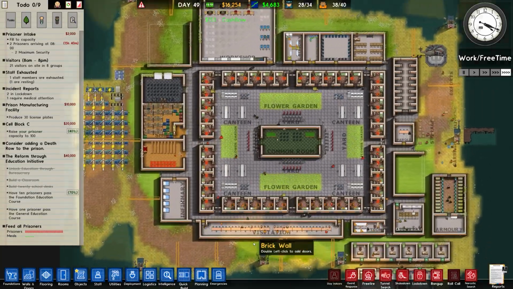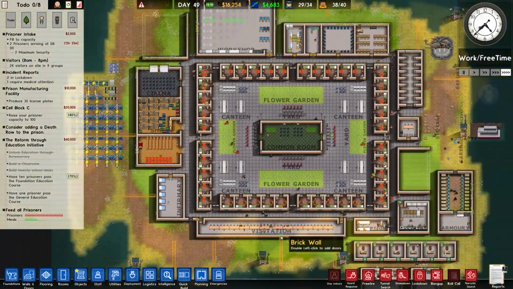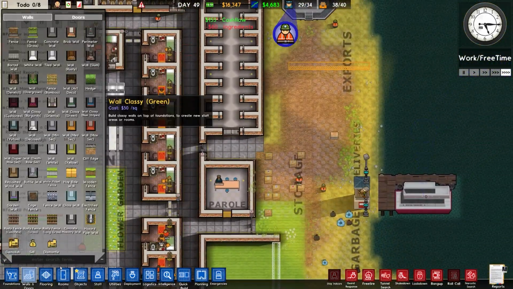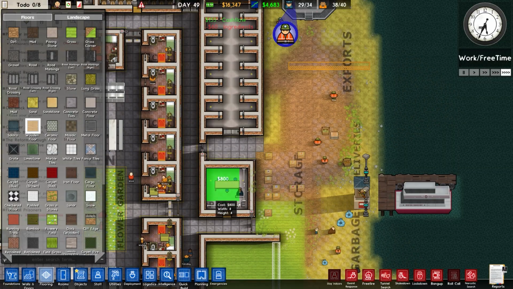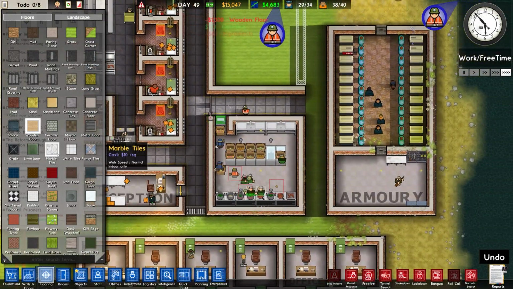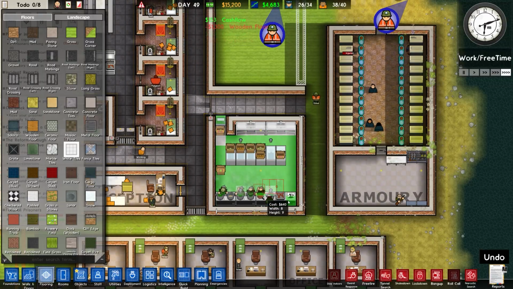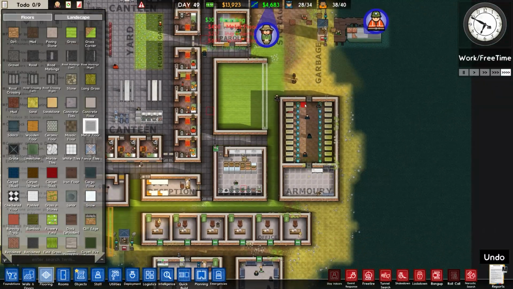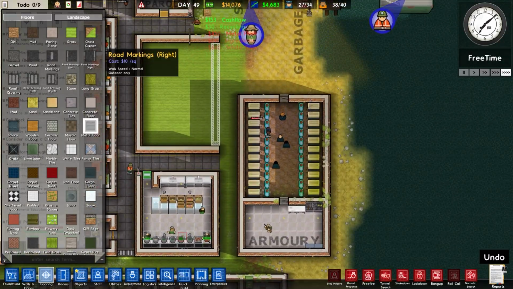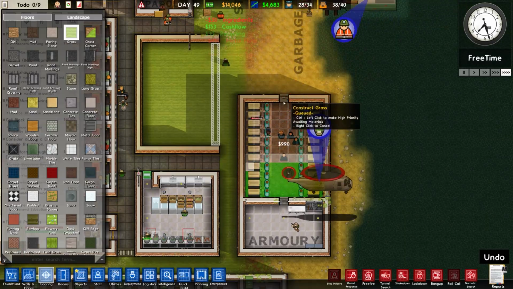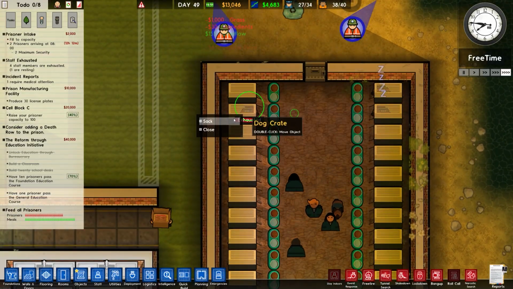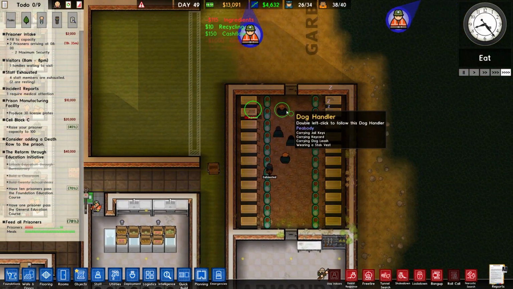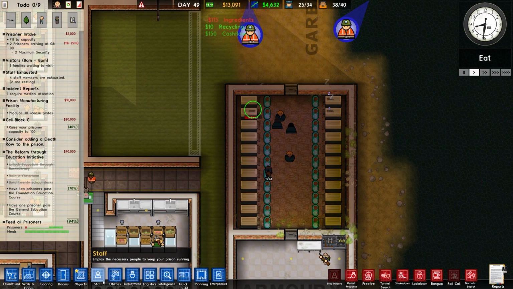Okay. So I'm just going to slowly put in some more flooring in places, because it's been long overdue, basically. So we're going to have some wooden flooring like that. In here, it's going to be white tiles. In the armory, I'll put in metal floor because it's cheap. Don't need to bother with anything in here, although grass would be nice in here for the doggos. And I believe that doggo there's been there all this time, and I don't know who their handler is.